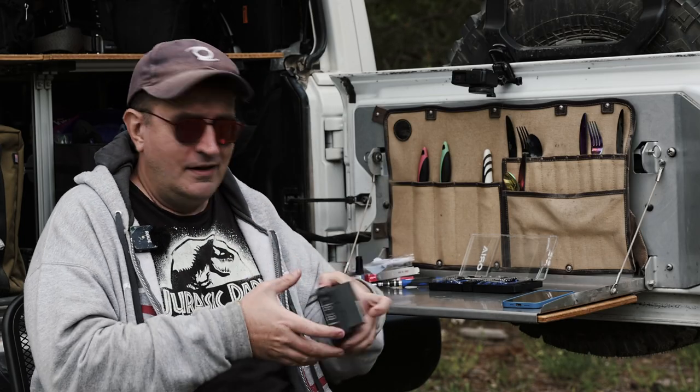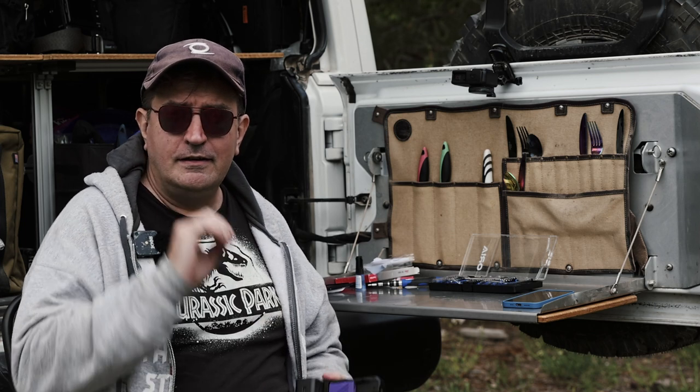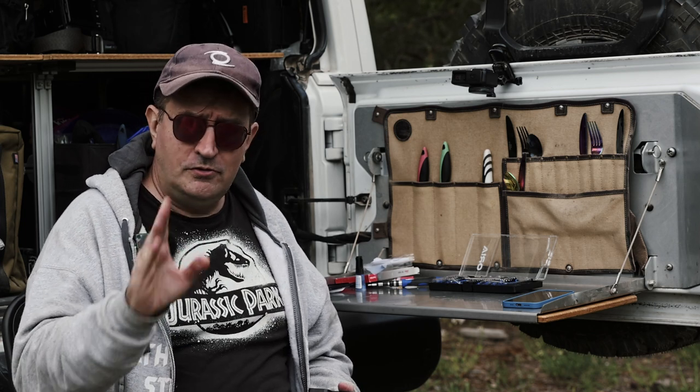So, there we go. There's a tiny little SSD that fits perfectly in the Ninja 5. Once again, this will void your warranty, so use with caution.